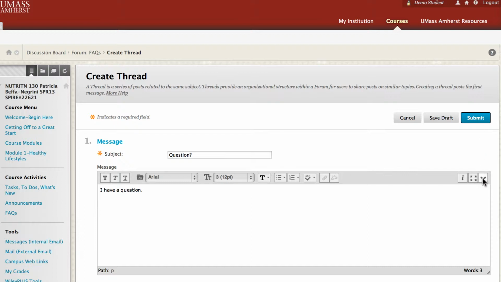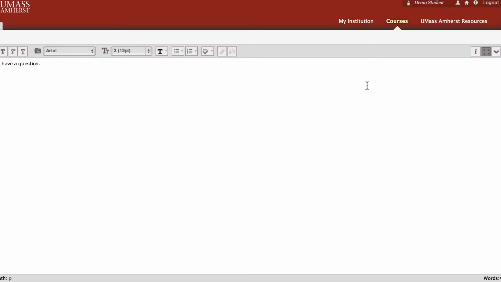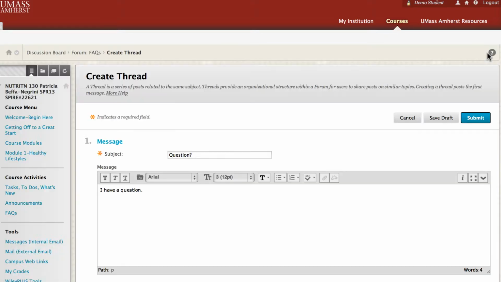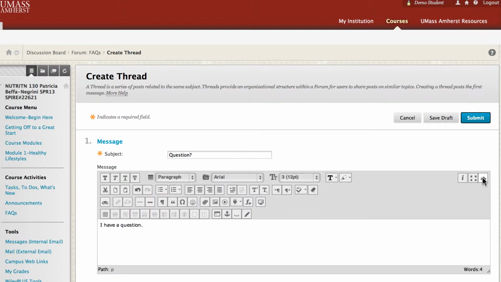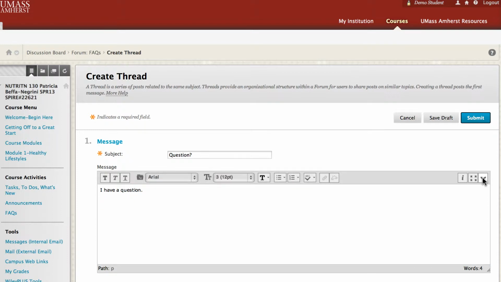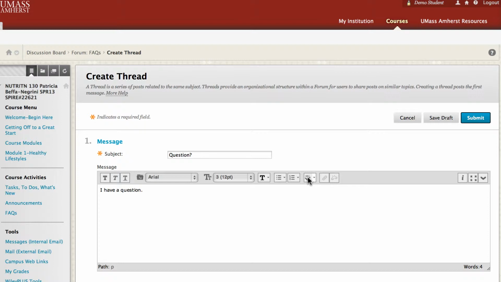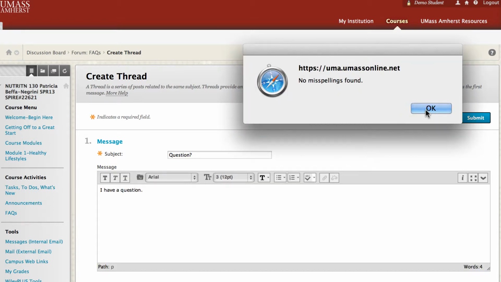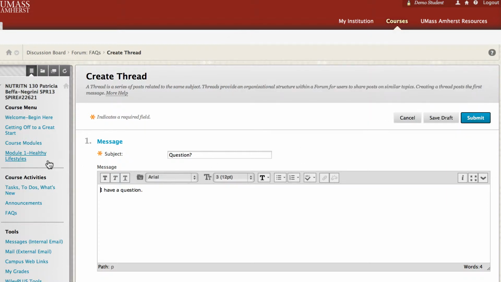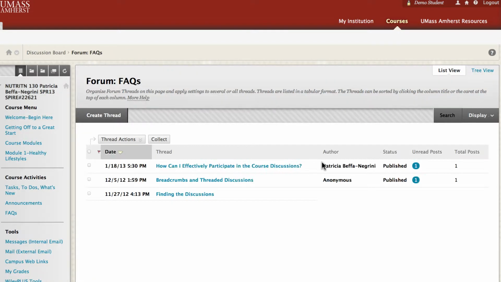I'd also like to show you that you can pop the text editor out if you want to have that whole area to work with, so you can do that. And the other thing is, if you'd like to use the full text editor, that might be very helpful to you. I tend to use that quite a bit, and I have it opened, but you can use the full text editor or not, depending on what you want to do. And the other thing is, it has a spell check, so you might want to click on this, and it will tell you if you have any words that are misspelled, and you can correct them very easily. And let me just cancel this because I don't think that's a very great question.